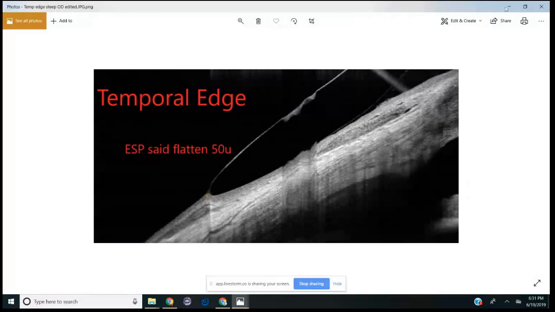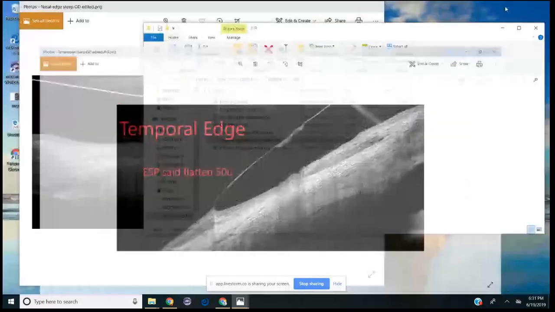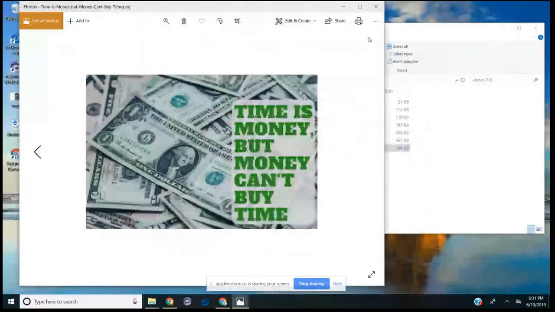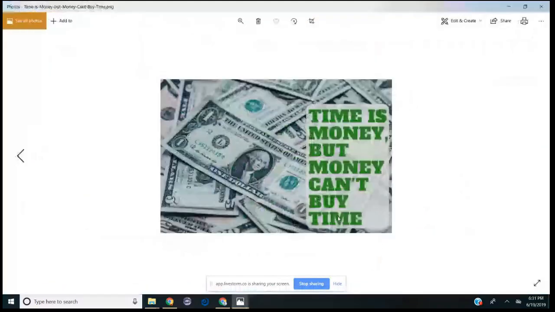One of the last things I was going to show, I think it's kind of funny, is this. Time is money, but money can't buy time. The Eaglet will save everyone time. And time is the one thing in all of our practices that we wish we had more of. I no longer fumble trying to see which lens I'm going to throw on. It was great a year ago when I grabbed a lens, and the first lens I grabbed just so happened to vault the cornea. But nowadays, I don't have to worry about it.